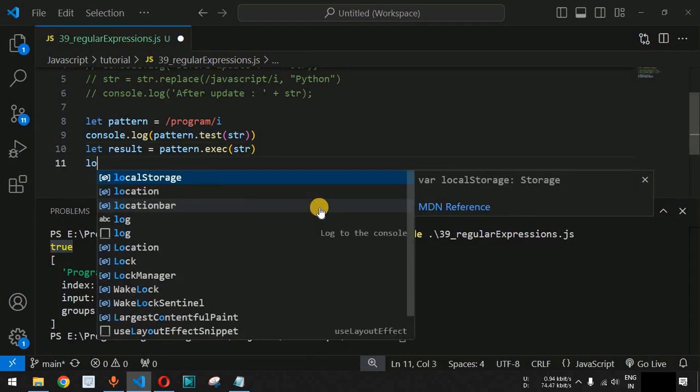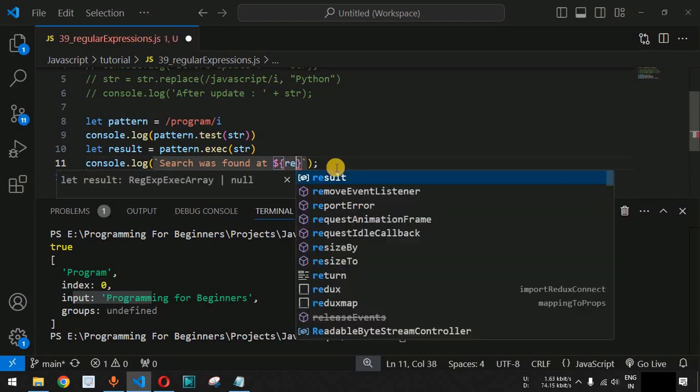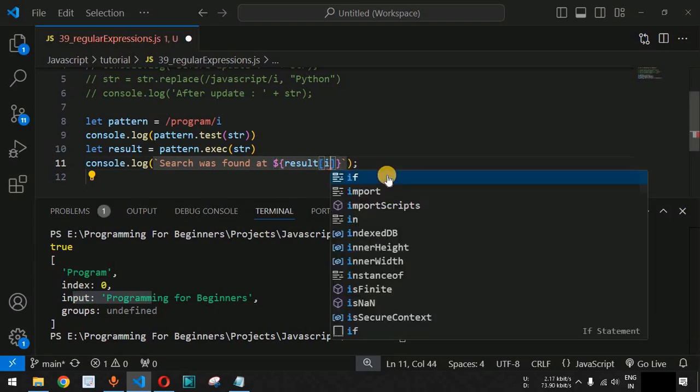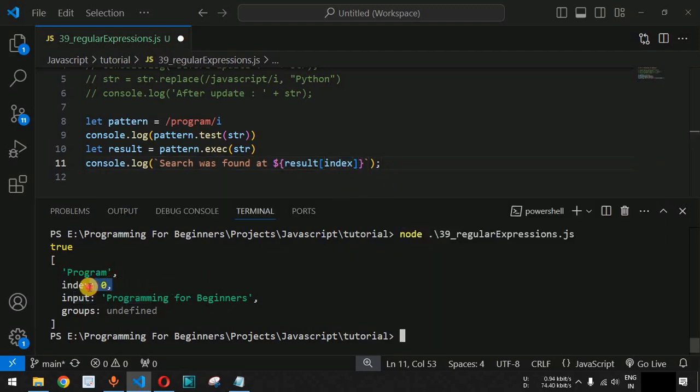Now guys, what we will do is, simply we are going to provide the custom message that is going to display what is the substring that got actually matched inside the original string over here, and the index at which the match has occurred, and the original input as well. So guys, over here let us provide the custom message. So we will say search was found at this particular index. So as you can see, we have search was found at, and then inside the curly braces after the dollar symbol, simply we are going to use the result array over here, and then inside this particular array we have index that is present. So guys, over here simply inside the open and close square brackets we have the index, which is going to provide the value of the index over here.